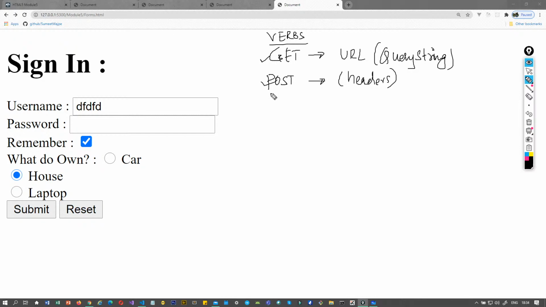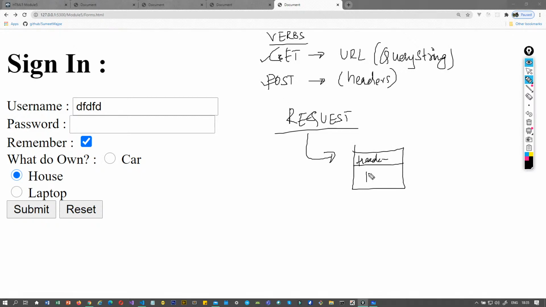That information will be sent back to the server side into headers, and you will be able to read the request headers, because when you talk about a request, you can consider it just a packet, basically an envelope. It has a header, it has some information, and it has a body.